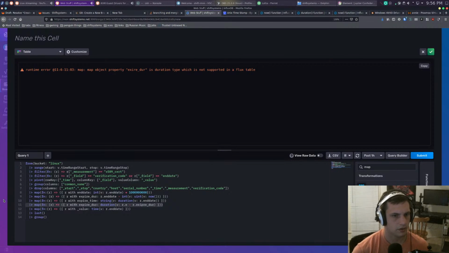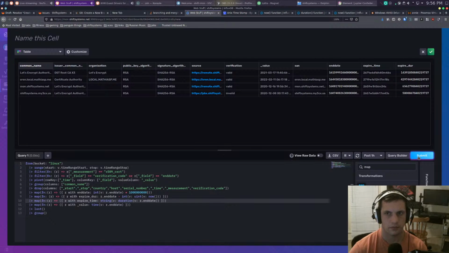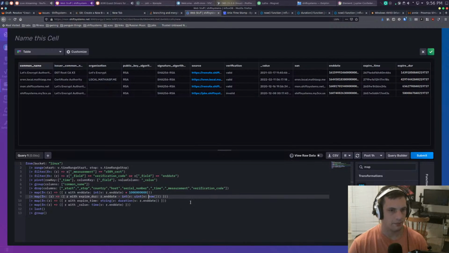All right. So what do we have going on so far? Let's get rid of this line and see where we're at. Okay, so we have the end date and we have the expire duration is going to be, okay, so wait, R with expire duration, or I guess that would be expire time.